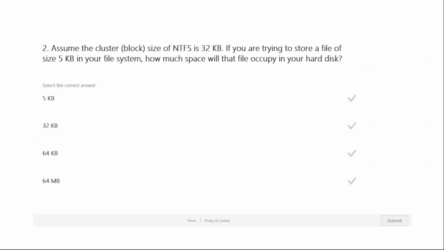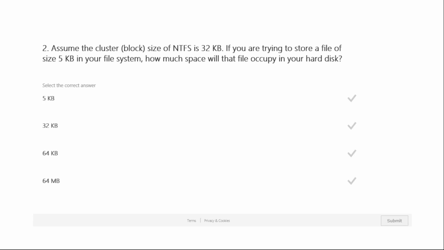Yes, this is an interesting one. If you remember, we were talking about block sizes. When the data set is divided into blocks, there is a default block size. In NTFS, the block size is normally 4 KB. In the question it says the block size is 32 KB.